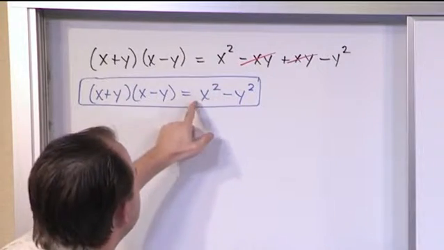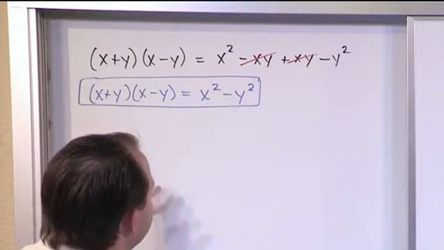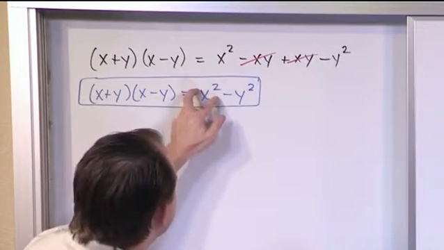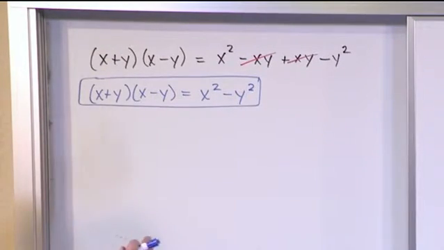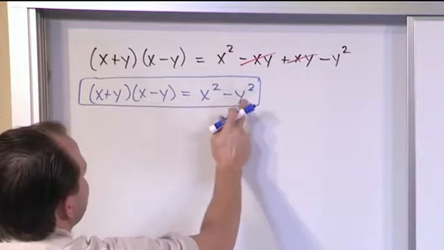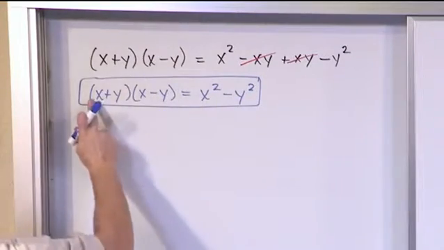You have the difference of two things that are squared. That's all it means, the difference of two squares. You have a squared on the x, a square on the y, and you subtracted them. Any time you see the difference of two squares, you can immediately factor it like we have it here.